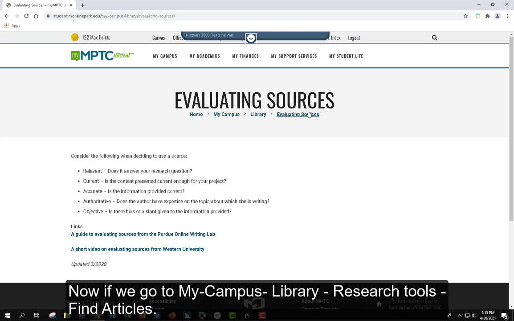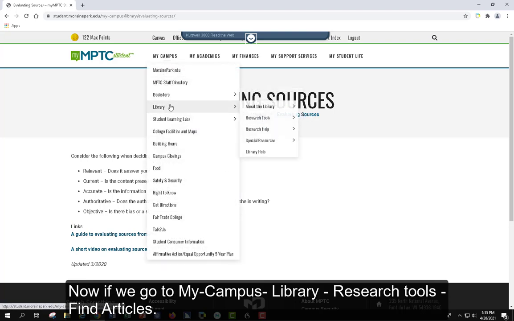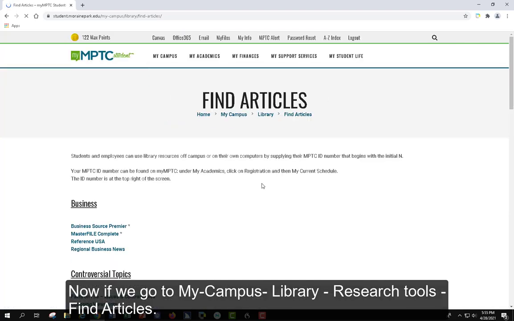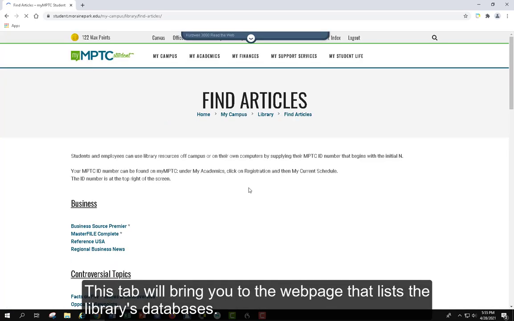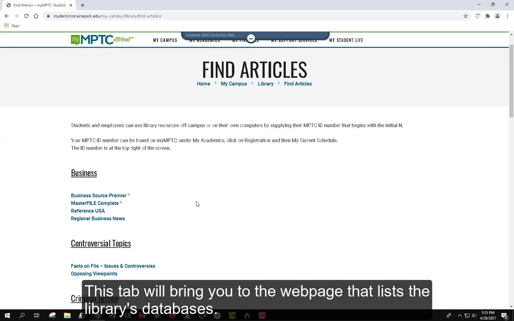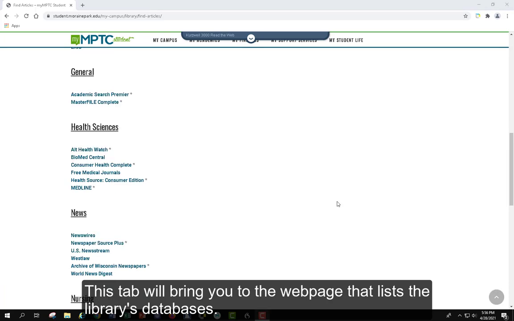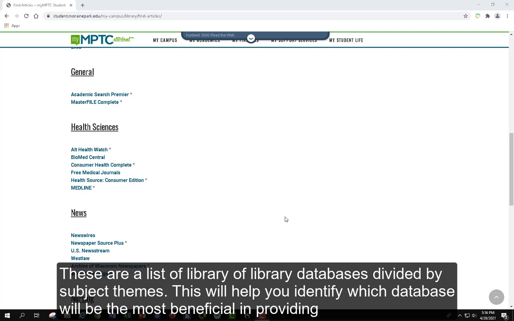Now, if we go to My Campus, Library, Research Tools, Find Articles, this tab will bring you to the web page that lists the library's databases. These are a list of library databases divided by subject themes.